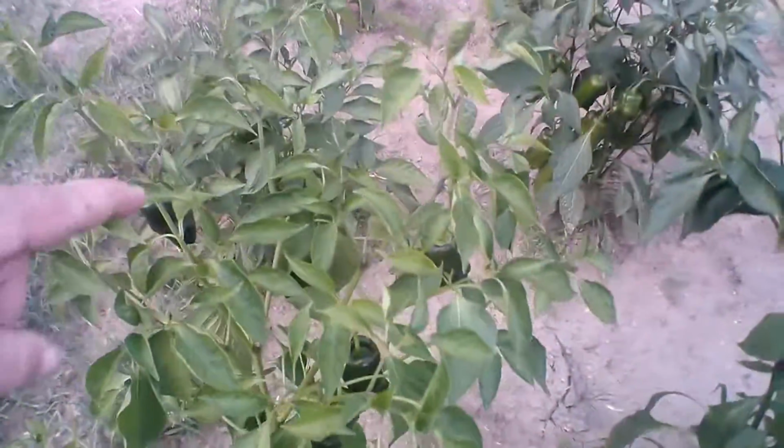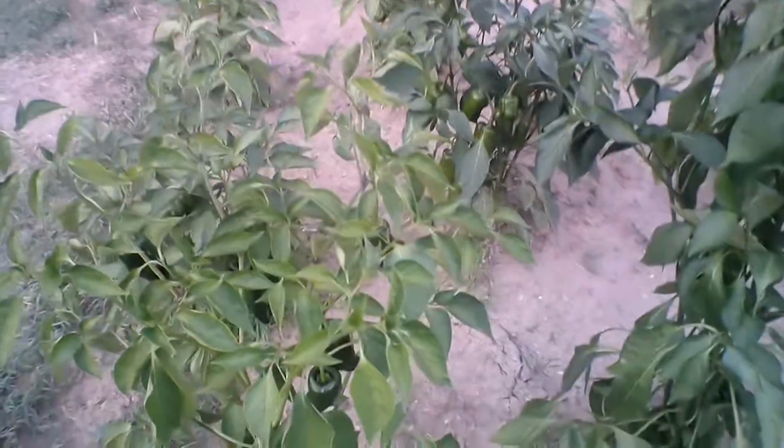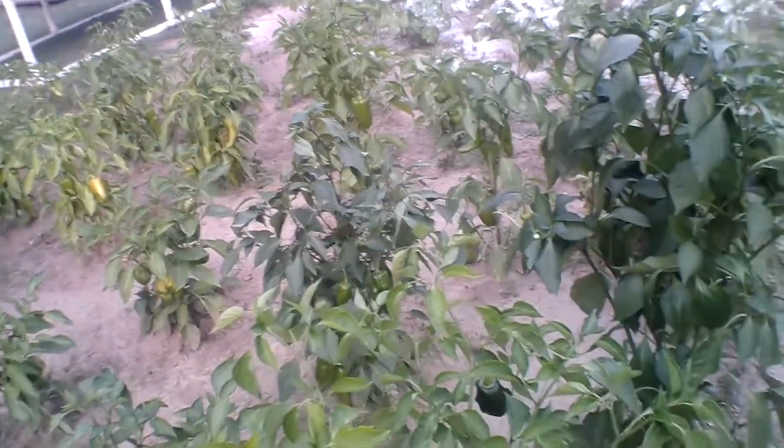All right, these 2 right here are some more ancho chilies. This guy right here is an ancho. This one was accidentally planted here. This one was not supposed to be here. This was actually supposed to be over there in the hots. But when we were planting them, it must have gotten put into the wrong tray. So it has jumped over. These are all supposed to be sweet peppers here. So these are supposed to be my sweet Italian peppers, my Carmen peppers.